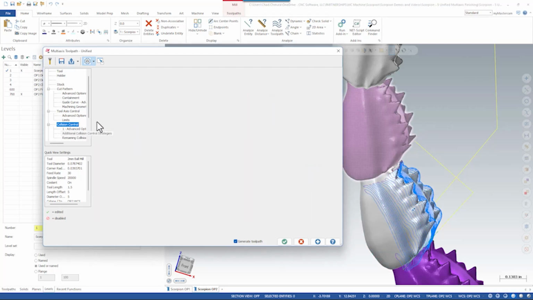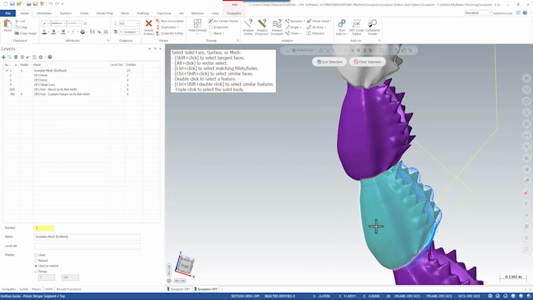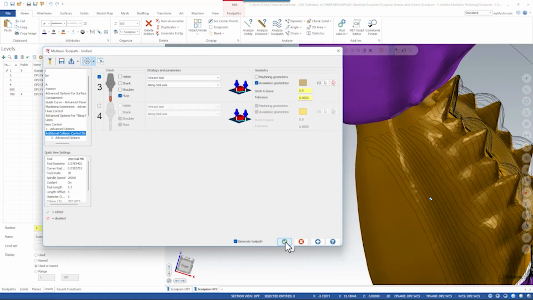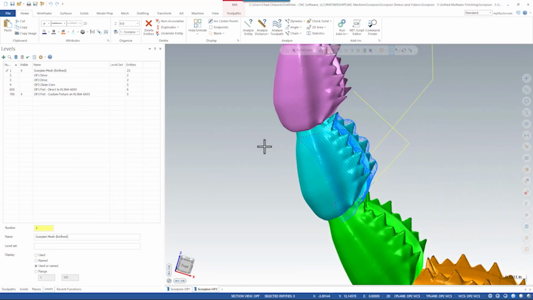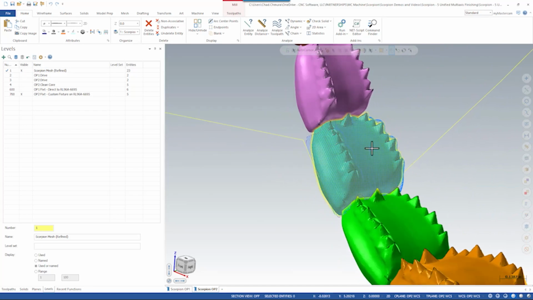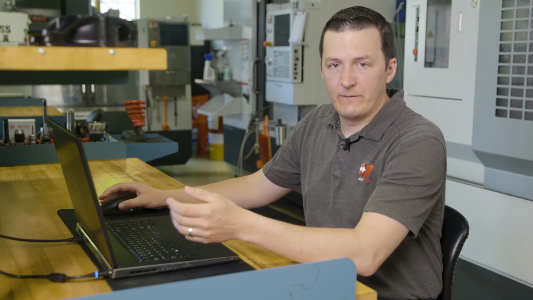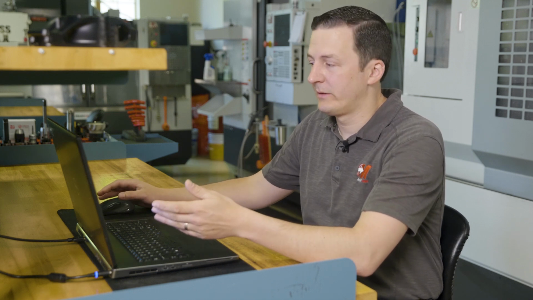So we need to add one more collision check that says retract the tool away from this full body because we will have some collisions down here. Say okay. We should see that this area lifts up a little bit. And now we have no collisions with our drive surface or with our neighboring tail segments. There's only one retract at the very end of this toolpath, so there's really nothing to clean up there. And at this point, this is just a matter of repeating the same process for all the tail segments, and that's how we program this entire tail of the Scorpion.